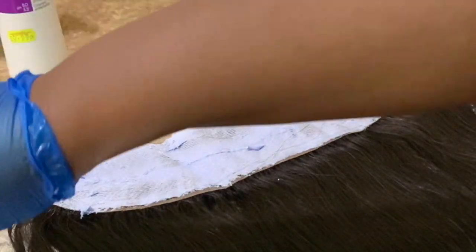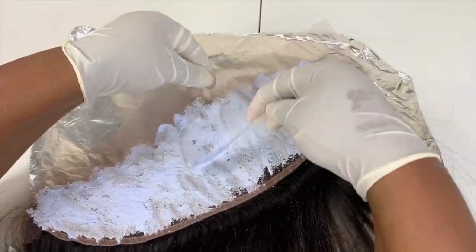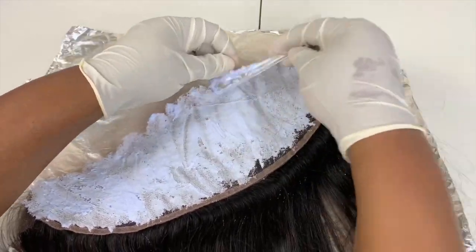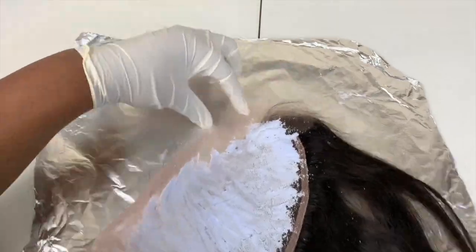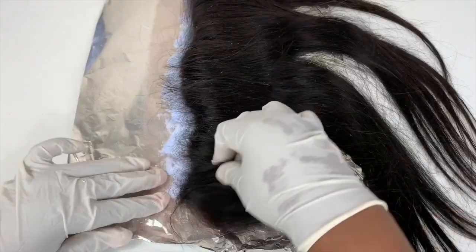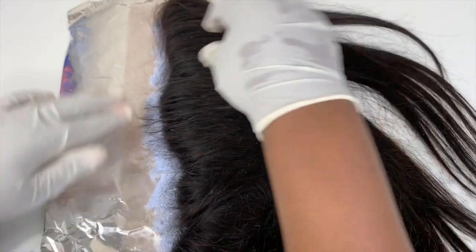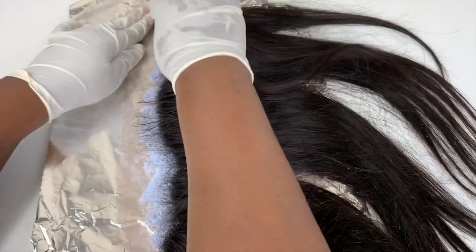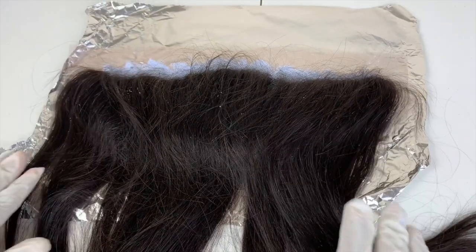Okay, so welcome back to the original video. So this is me just finishing off the hairline of the frontal. And once that is completely saturated, I'm just going to flip over my foil first, because remember we sprayed some water on it. Here, what I'm doing is lifting up all of those little baby hairs that could have possibly been laying flat on their side, just so that I don't bleach them by accident.